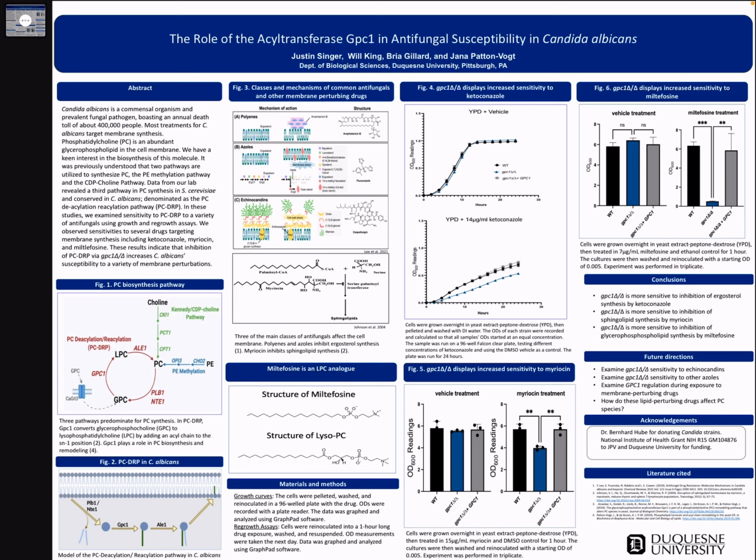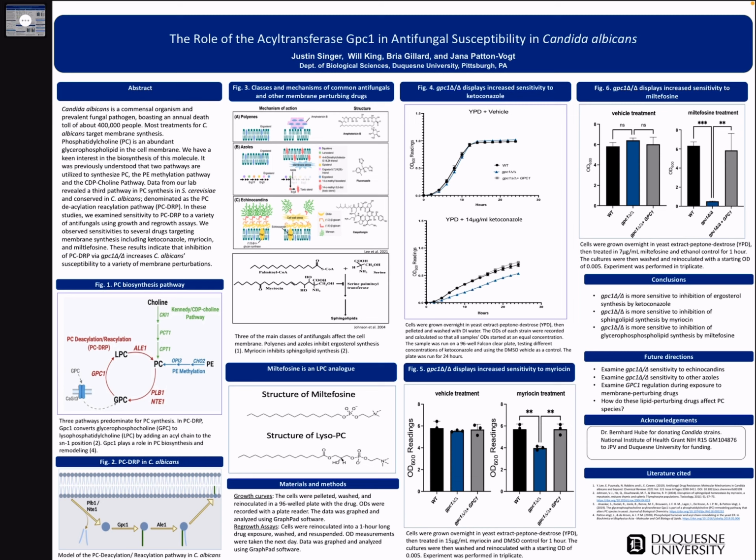My project focused on knocking this gene out so we don't have this protein functioning and see if we observe any sensitivities to certain antifungal drugs. As figure 3 notes, most of these antifungals are targeting membrane synthesis or some type of phospholipid synthesis. And if we skip over to figure 4, you can see the first drug I tested, which is ketoconazole, which is inhibiting ergosterol synthesis, which is like a cholesterol but for yeast.